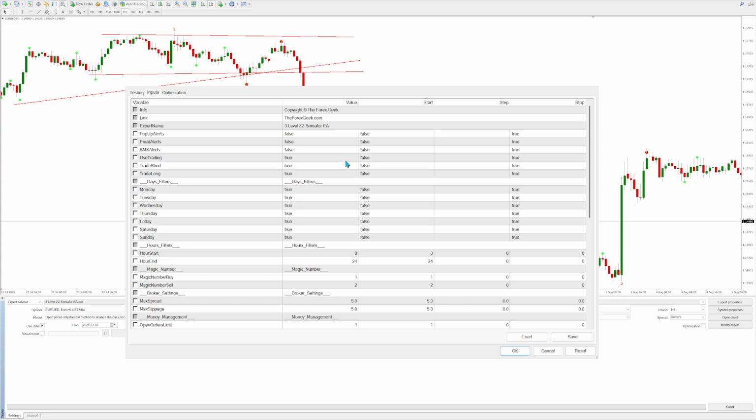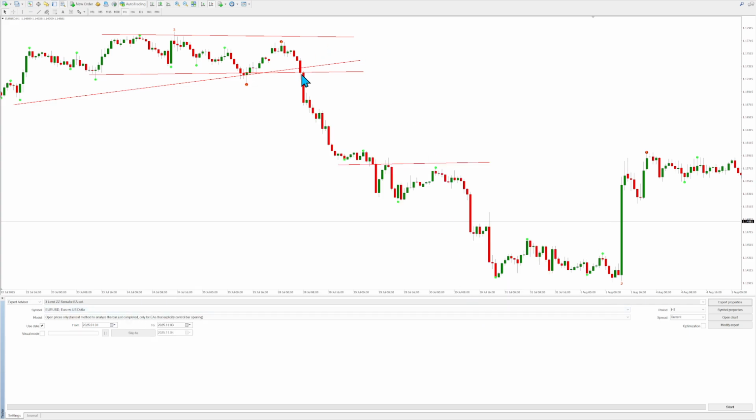You should always try and implement some manual trading, in a semi-automated manner. I feel that is better than relying completely on fully automated trading. So for instance, you could use this EA to send you alerts when there's a breakout of a key support resistance level. And then you could keep an eye on it and say, okay, I've had an alert here, there's been a breakout. I didn't take the initial breakout, but as price fell, I waited for a pullback. The pullback happened here, and then I was ready to capture the next breakout here.